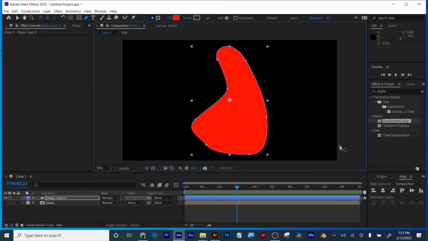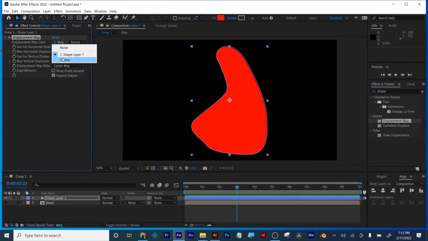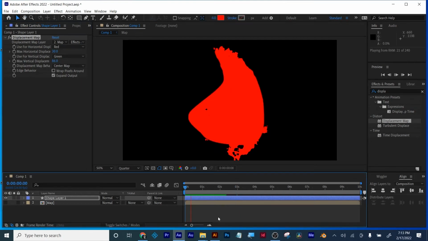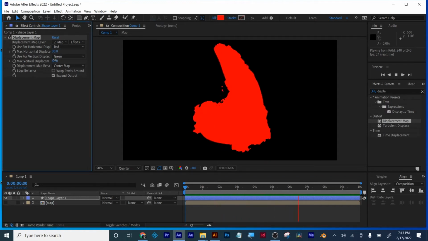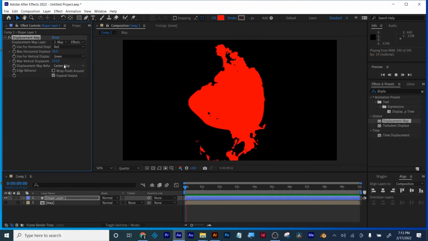All right, now, the displacement map on this shape, choose the map and the effects. And you'll see how this is really influencing the geometric shape a lot more. Like such.